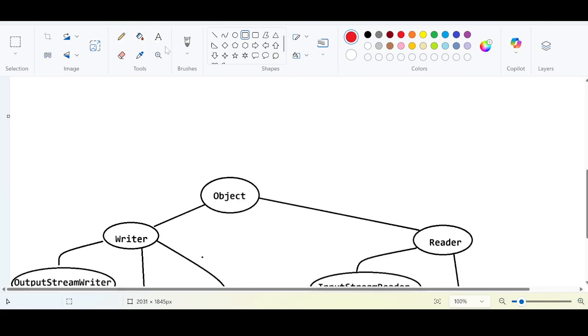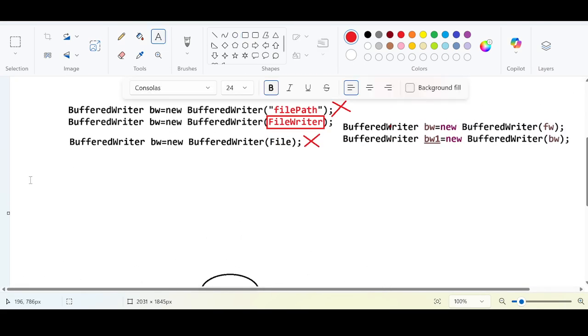We have the read method. What else do we have? Okay, read method only, but two different variants of the same read method: one read method with no argument and the second read method with a character array argument.